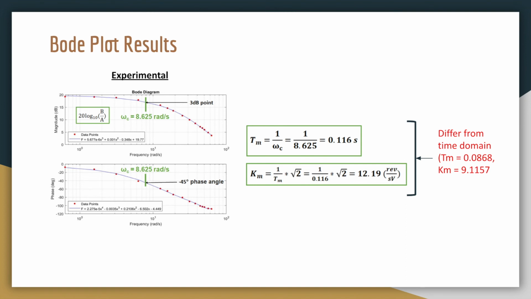These values differed from the constants previously derived with time domain techniques because one set was calculated in the time domain, while the other was calculated in the frequency domain. Additionally, there may have been a lack of points near these corner frequencies, leading to error in the calculation of the time constant, which also led to error in the calculation of the motor constant. Overall, though, some of the advantages of using the frequency domain over the time domain is the ability to better visualize the signal at these different frequencies and the ability to demonstrate phase shifts, in contrast to the time domain, which is better for demonstration of transition responses.